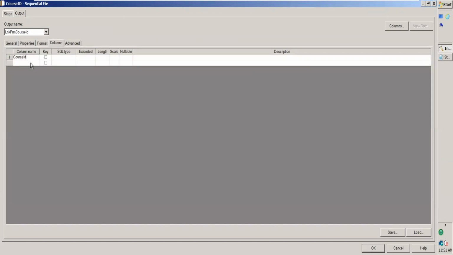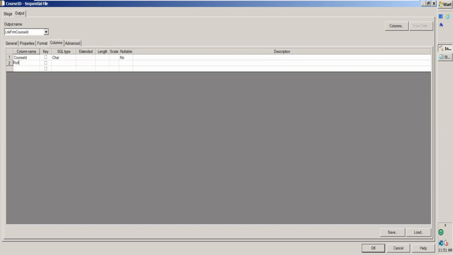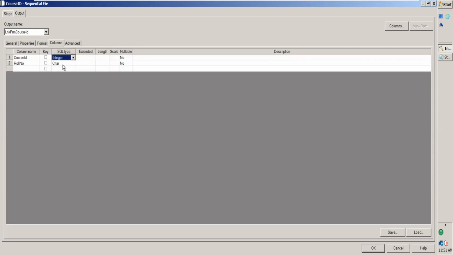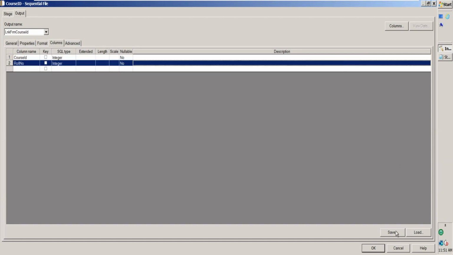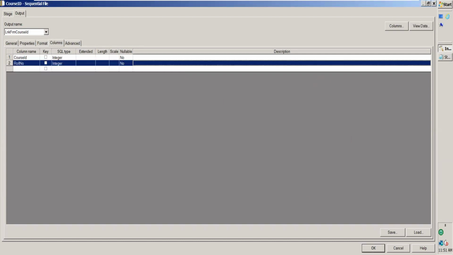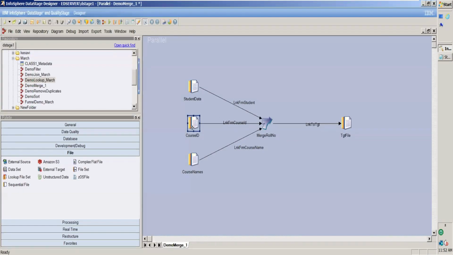Course ID and roll number. Both are integers only, so I'm keeping integer and integer. Okay. I clicked on OK.